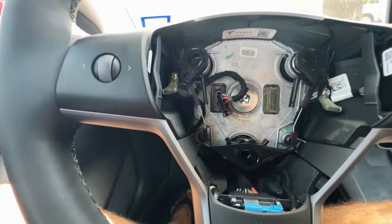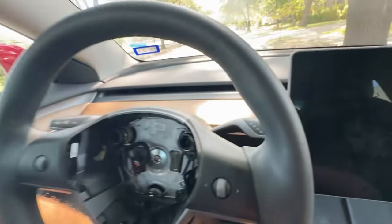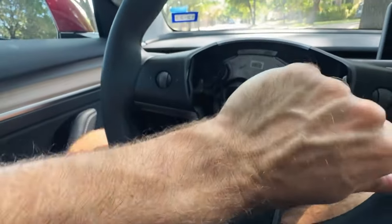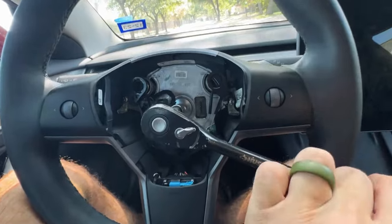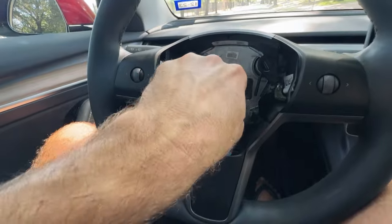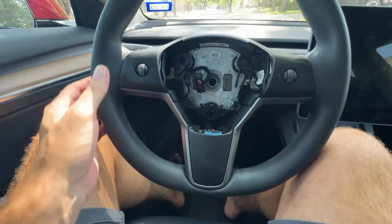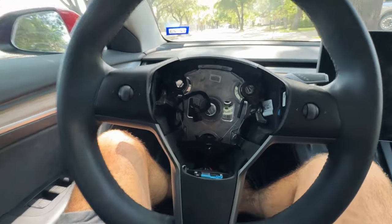Always a good idea before removing any wiring harnesses — snap a quick picture so you can reference it later. Now we're going to take our 10 millimeter hex head socket and it's going to go right in the center. We'll use our legs to stabilize the wheel and crank to loosen it. That took quite a bit of force to break the nut, but we're good. We can finish removing this bolt by hand — that's our guy, going to live in the cup holder. Now the steering wheel should come right off — just wiggle it and there we go. Let's get it inside and get the guts out.